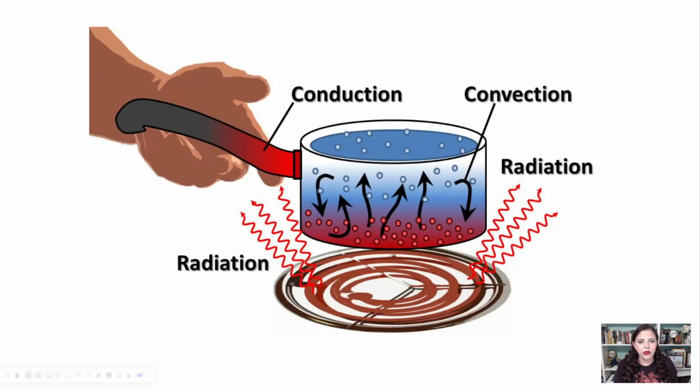So here's a review of everything, right? I talked about how you can just walk by the stove without touching anything. You can feel the radiation coming off of the heat. There are convection currents mixing happening within the water that you are boiling. And then this guy's touching the hot handle and burning himself. And so that's conduction, right? Conduction is through touch, convection is mixing, and radiation is through space.